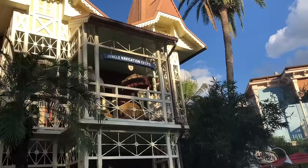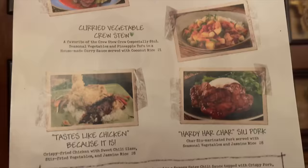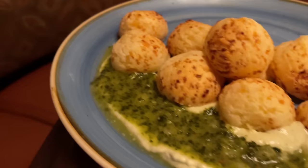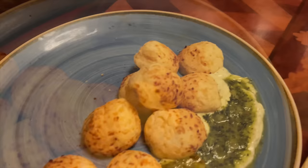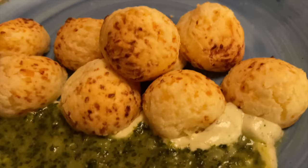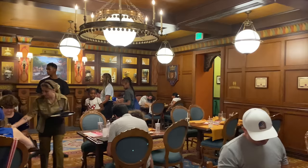Skipper Canteen continues to be an underrated table service in the Magic Kingdom realm, and that's because it can be a little too adventurous for some. But if you're looking for an appetizer here that can be enjoyed by just about anybody, you're going to want to go rogue and order something off the menu. Skipper Canteen has a secret menu featuring eats and drinks that you're not going to find on the regular food lineup. You'll have to ask your server about the secret stuff specially, or they might end up spilling the secrets without any prompting — it depends on which server you get. The Pão de Queijo is one of those hush-hush items that tends to stick around visit after visit. It's a cheese bread that comes with a chimichurri sauce on the side — the bread is nice, light, and cheesy, and the flavorful chimichurri makes it even better. A bit of warning though: the sauce does have a bit of a kick, so warn your kids before they start dipping away.